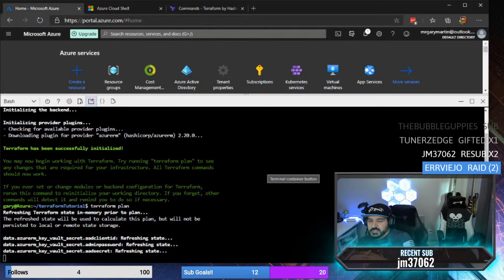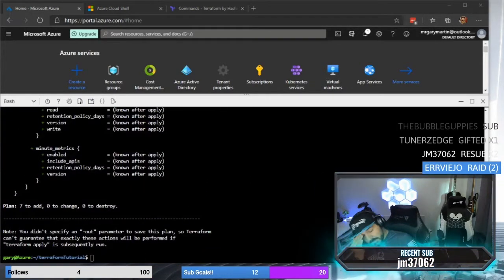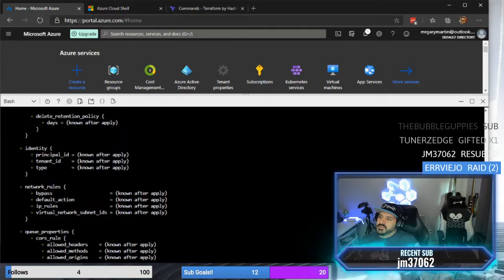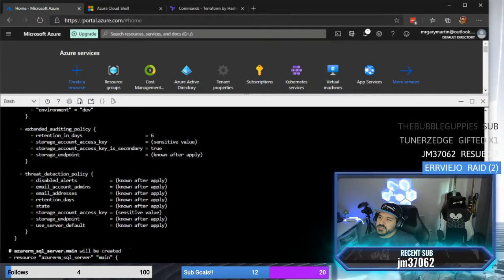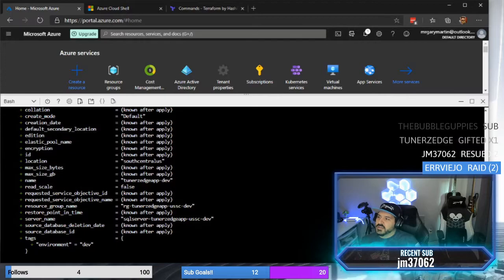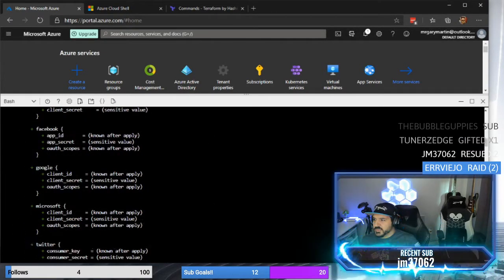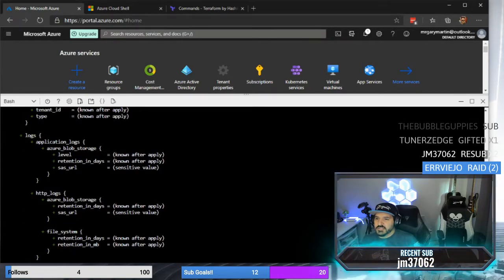It's cool because it double checks and makes sure that it has access to everything, and then it'll make sure everything's good to go. Cool. So this is basically saying everything looks good. It's telling me that we're going to apply all these changes. So as you can see, all these plus marks here. All these pluses are saying, hey, this is what's getting created because they currently don't exist.